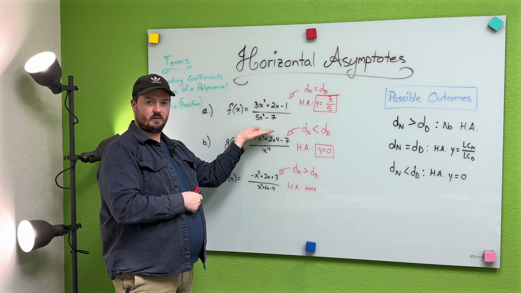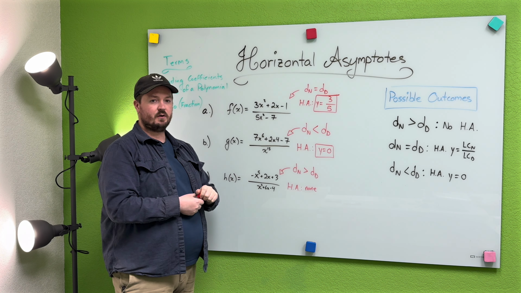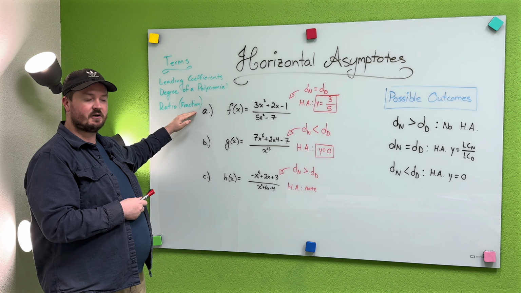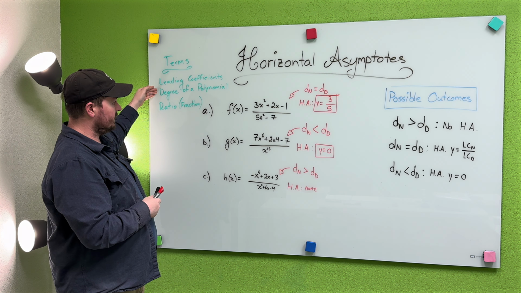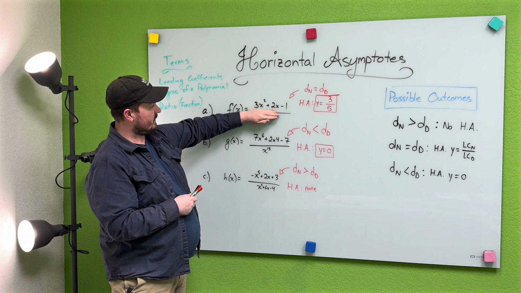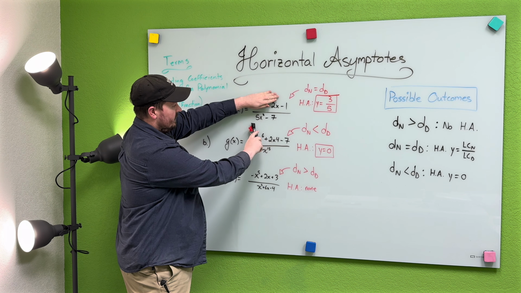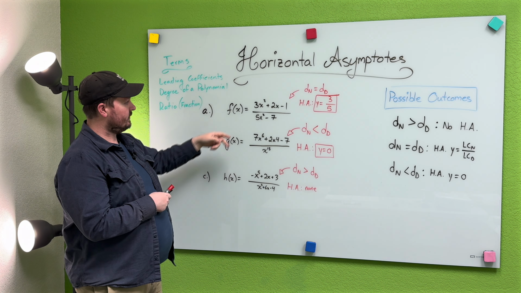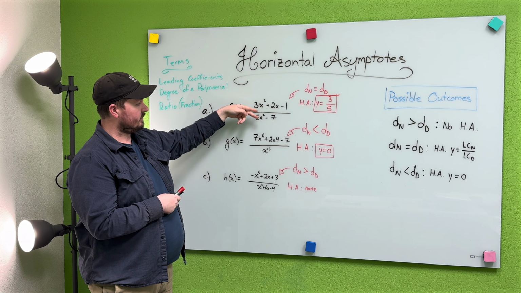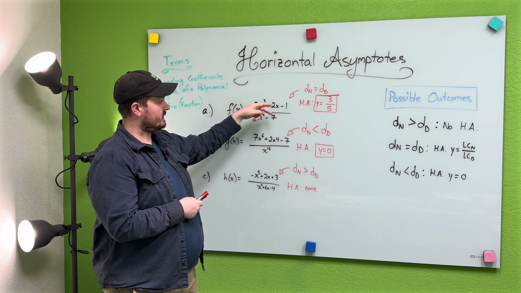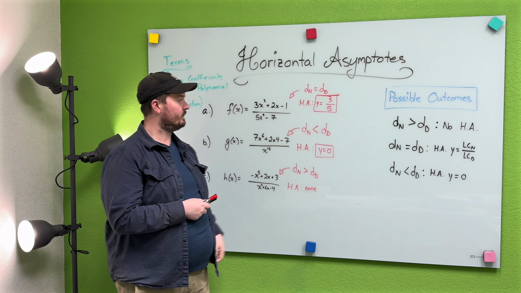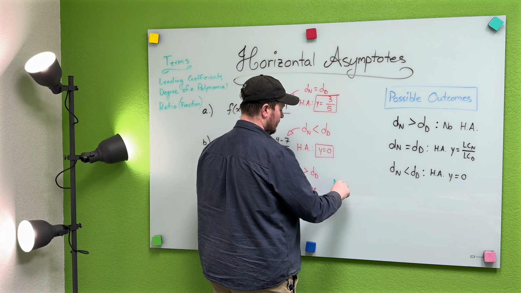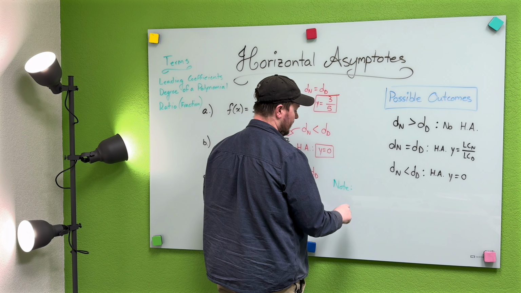Whenever you have a rational function, which is a fraction built with polynomials, all you have to be familiar with to identify the horizontal asymptote is this. Be familiar with what a ratio is. It's simply a fraction. You have to be familiar with the degree of a polynomial. So look on top, and what's the degree of this polynomial? Look on the bottom, ask yourself what's the degree of this polynomial? And finally, you have to be familiar with the idea of a leading coefficient so that you can actually take the coefficients for the leading terms, and whenever appropriate, you put these together to come up with the equation for your horizontal asymptote.